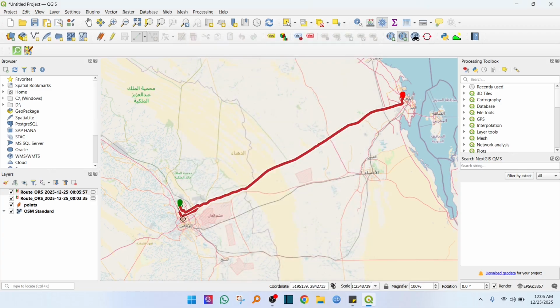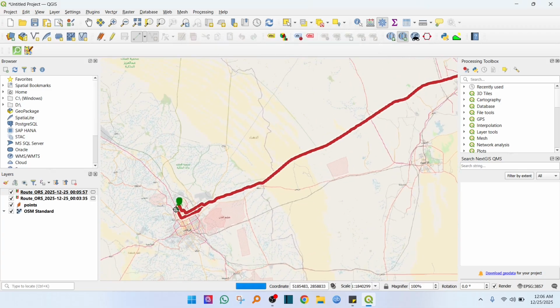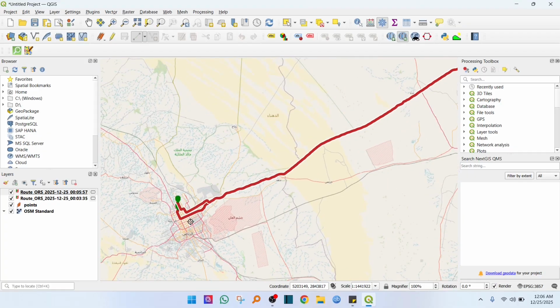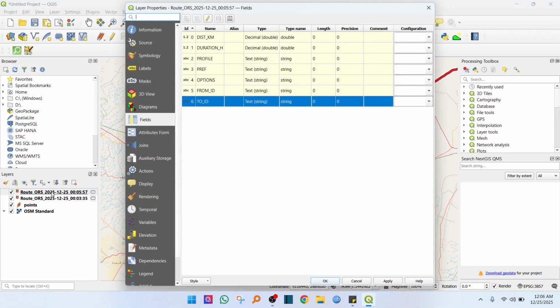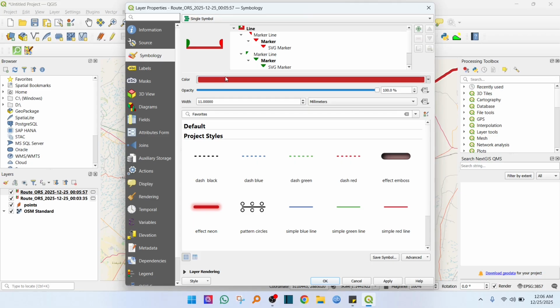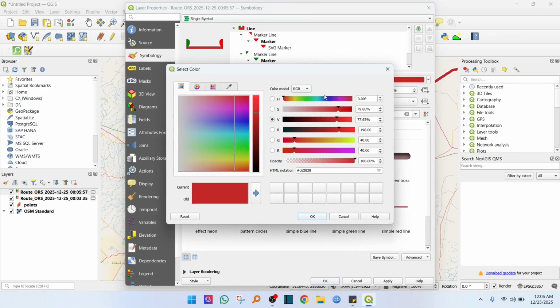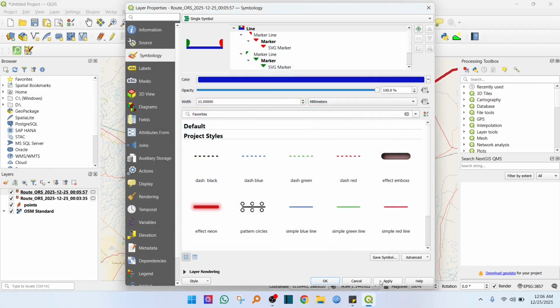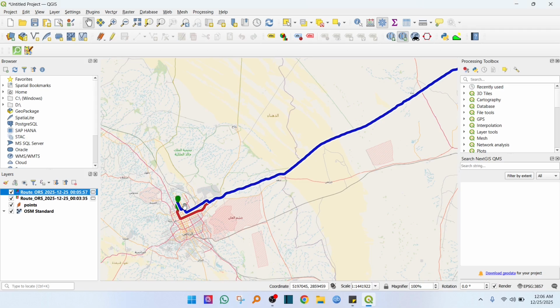So you can see the shortest route. Let me change the color, go to properties of the layer. We don't want the same color for the two routes, so go to symbology and change the color. Let's say blue for this, so that we can differentiate between the layers. Click apply and OK. So now the blue is showing the shortest route, while the red was showing the fastest one.